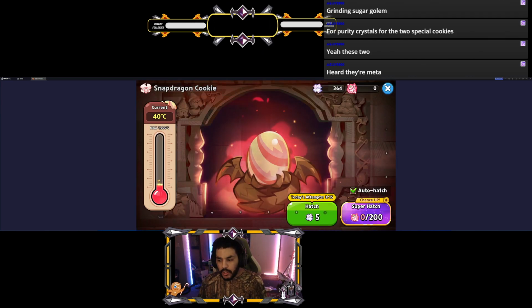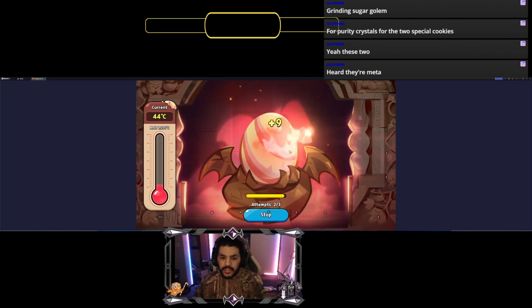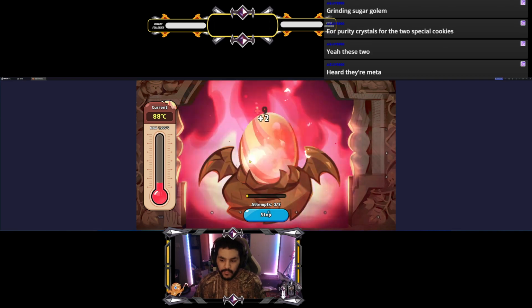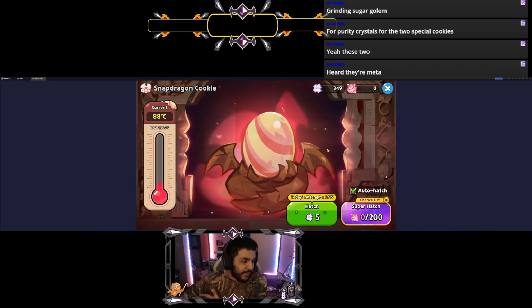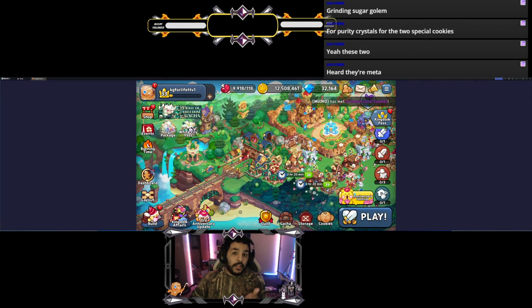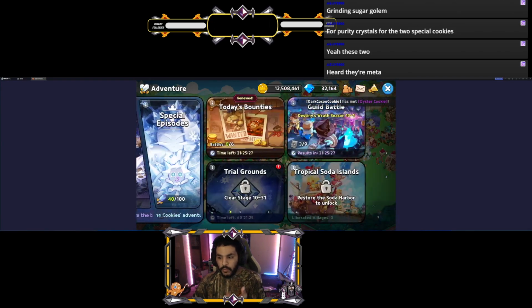So like right now, I'm going to go ahead and hatch. See if I get lucky, maybe. You know, that would have been crazy if I would have got lucky. I'm not going to lie to you. That would be crazy. But the other way to get those, by the way, before we go, the way to get those are right over here, the sugar golem.